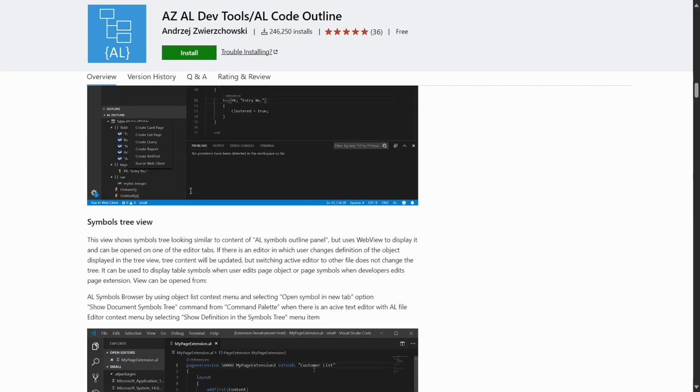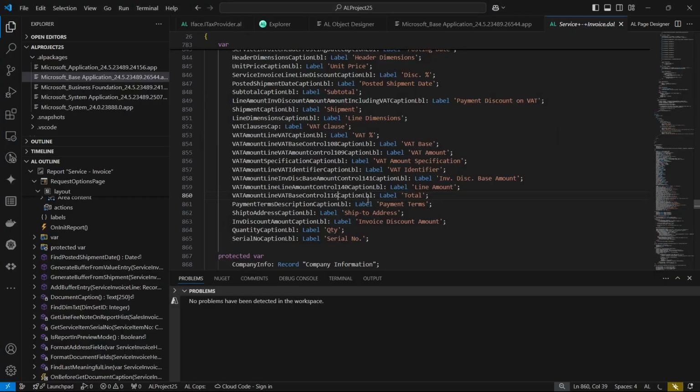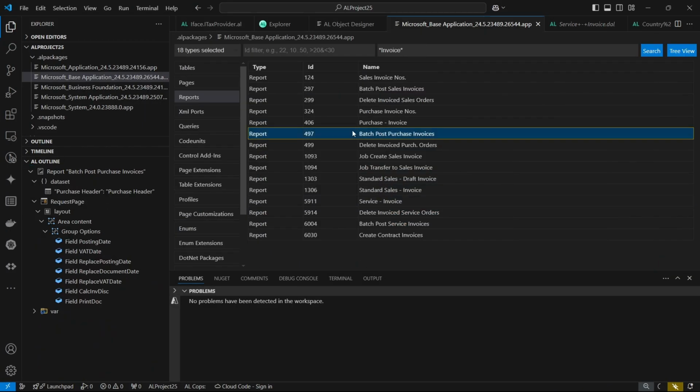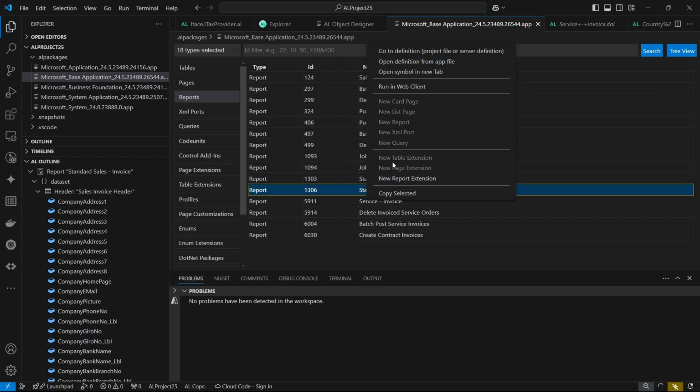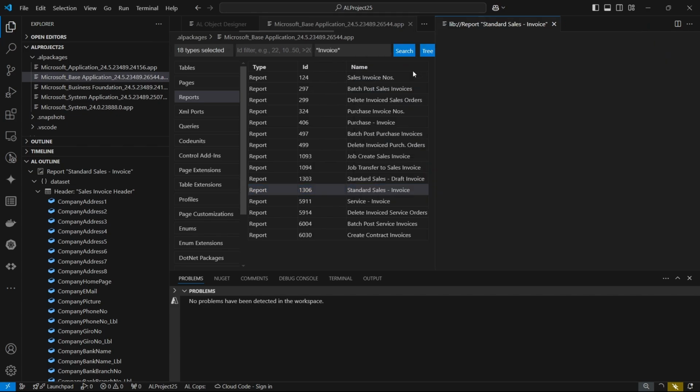So before we move forward, even from this angle here, we can still see a tree view of the symbol. When you right click from this side, you can open symbol in new tab.